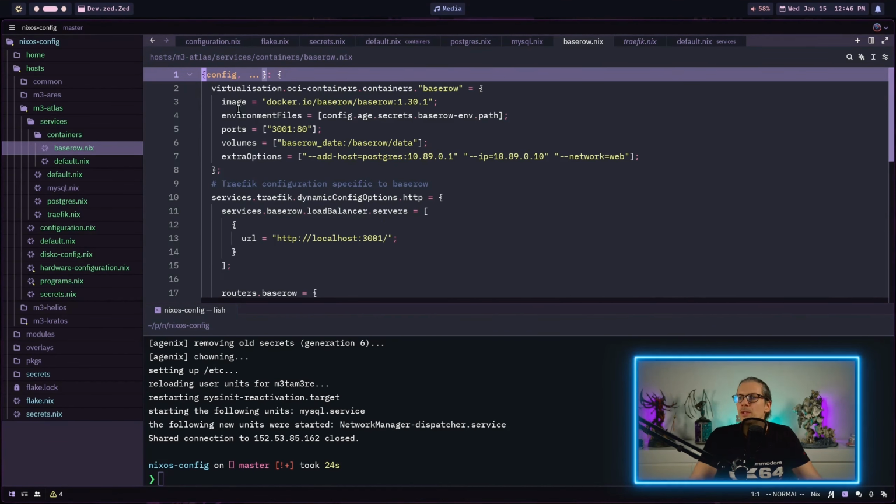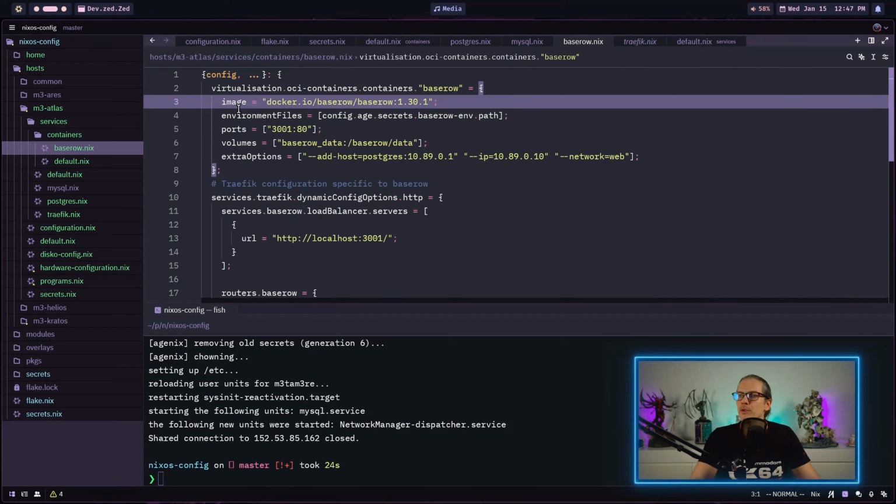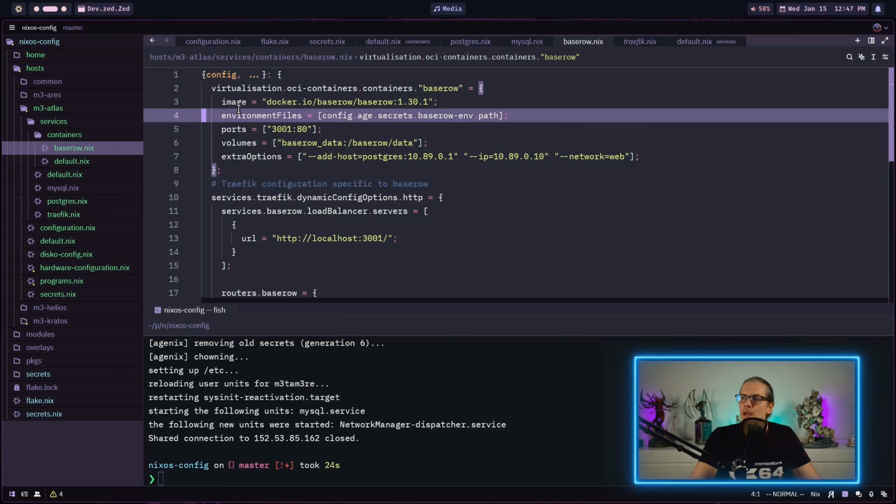Here we basically define an OCI container named BaseRow. We refer to the image on Docker Hub, and we give it an environment file that is in our secrets folder. This environment file, for example, holds credentials for the OpenAI integration in BaseRow and also the credentials for my SMTP server in order to send notifications to users.